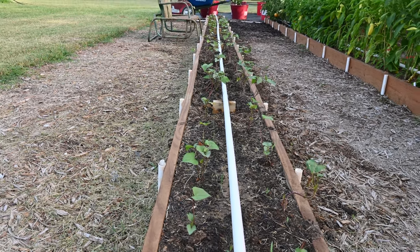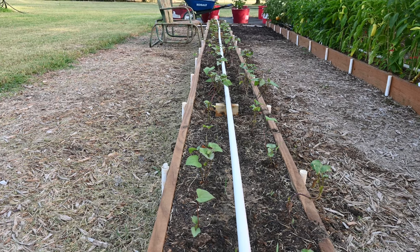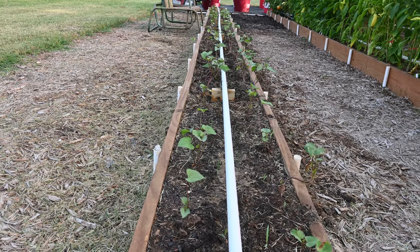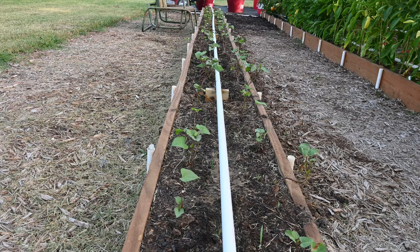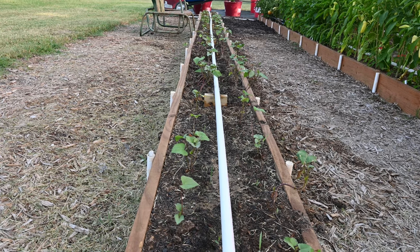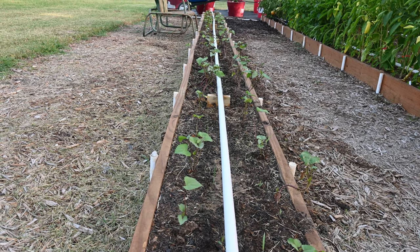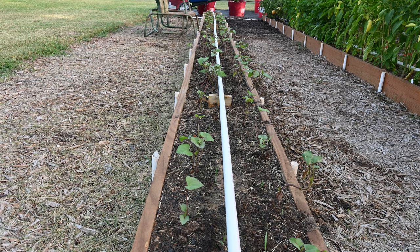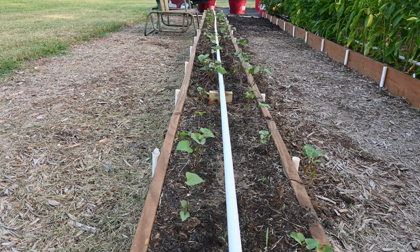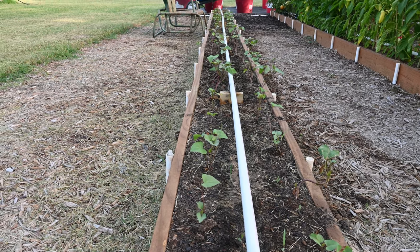I'm not sure what to expect, but I've got a 30 foot grow box here with about, I think, 40 plants, maybe 45, I don't know. There's a lot of plants in there, so I will plan on hilling up some, adding some dirt, kind of mounding these up a little bit, because they're not planted very deep. In hindsight, maybe I should have used the broomstick method and planted them straight down into the grow box. Instead, I'll leave a link here to my video where I planted these. I did a horizontal plant, just a little trench, and put the roots in horizontally. May have been a mistake in a grow box, I'm not sure, but we will keep you posted and see how it goes.